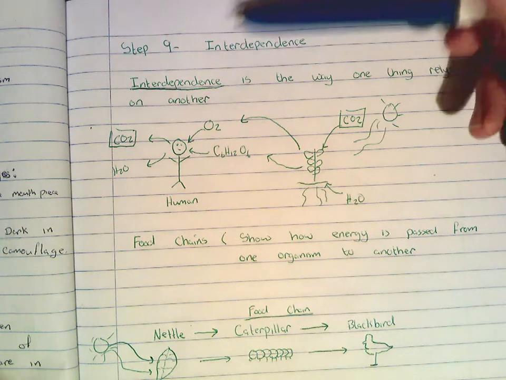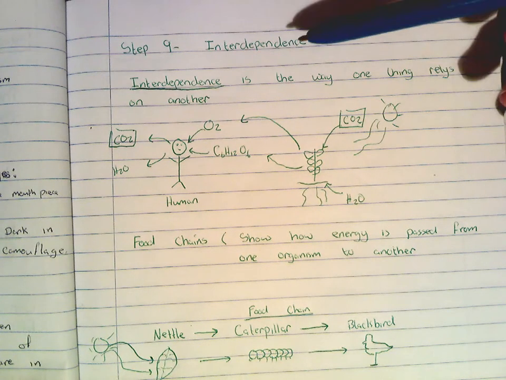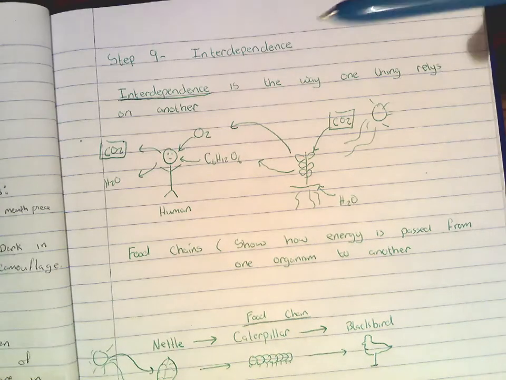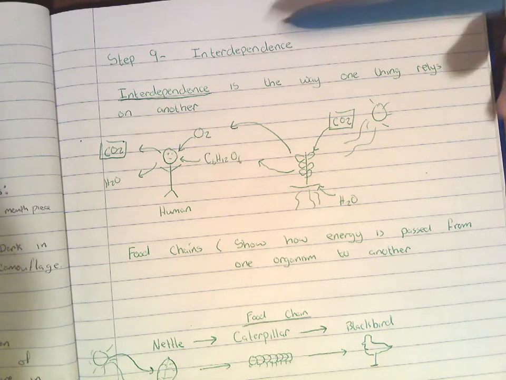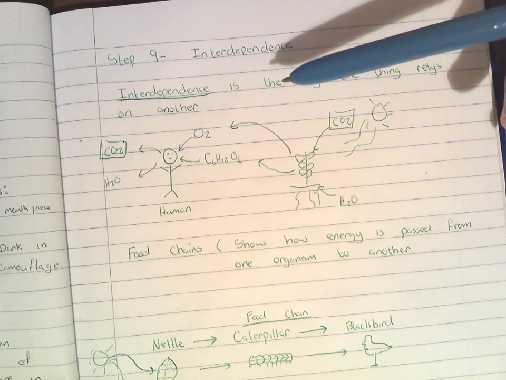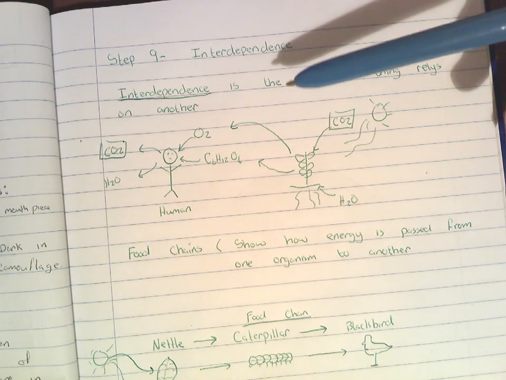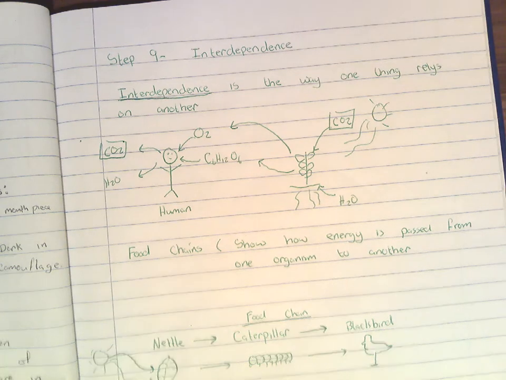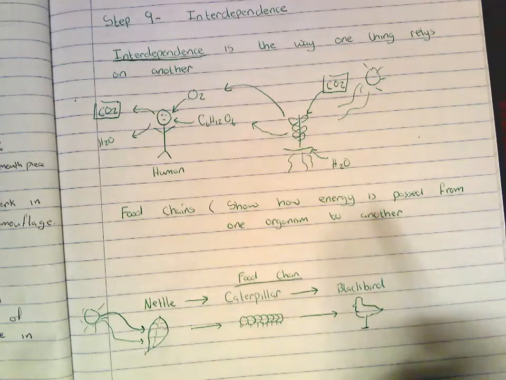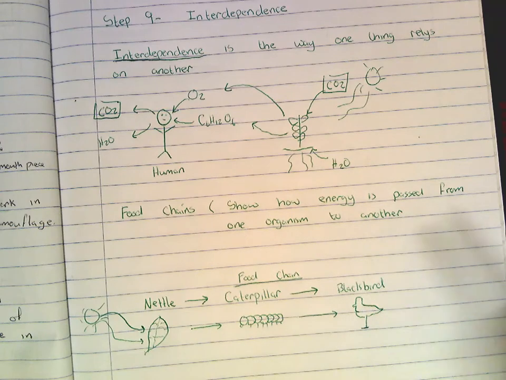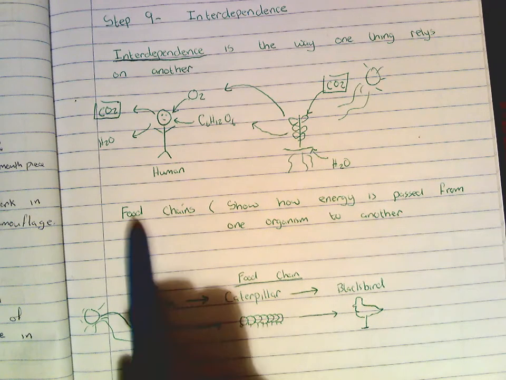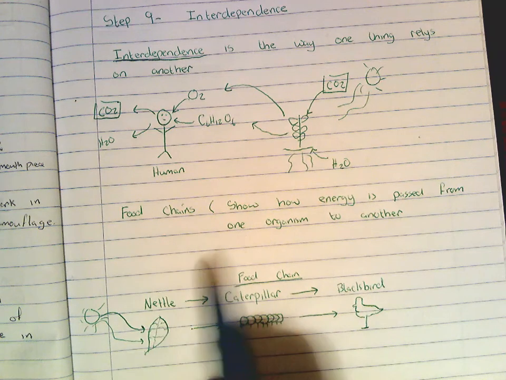And this is step 9. In step 9, what you're trying to do when you've studied your habitat is start looking at how the organisms, the plants and the animals within your habitat are all related to each other, or how they're all interlinked. So hopefully that makes sense, and that just introduces us to this idea of food chains. We also looked at the food web as well. Food webs are just lots of food chains that are connected together.